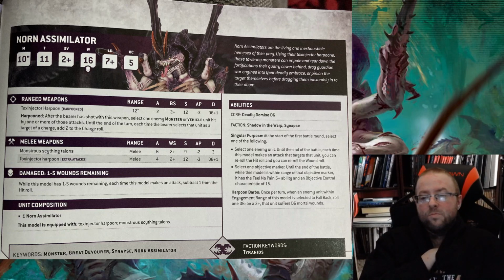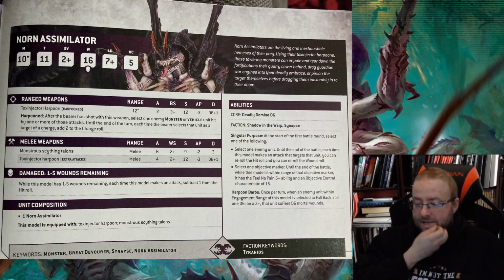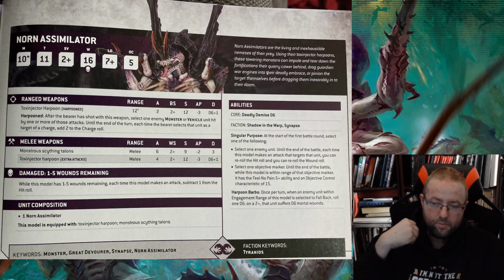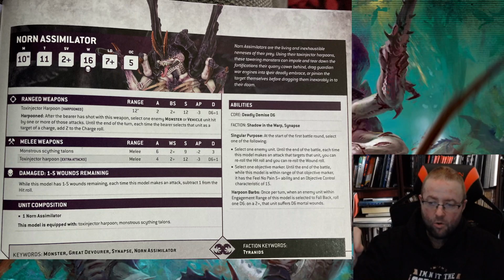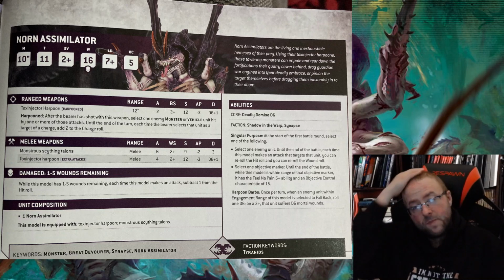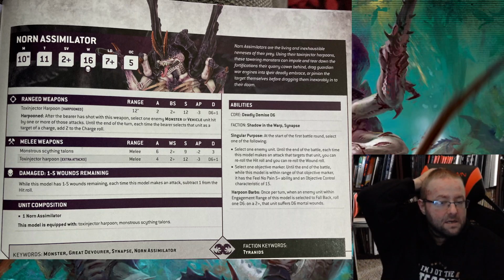And then he's got Harpoon Barbs. So once per turn, when an enemy unit within engagement range of this model is selected to fall back, roll a d6. On a 2+, they suffer d6 mortal wounds. That's pretty cool. It's kind of like what flesh hooks used to be back in the day. Not that flesh hooks have ever done that. It's just that's what flesh hooks used to be, something that hurts you if you pulled away from it. Or sometimes in some codexes they kept you there. You had to make a roll, and if I succeeded on my roll, you couldn't move away. So that's pretty cool. I think the Assimilator is really neat.